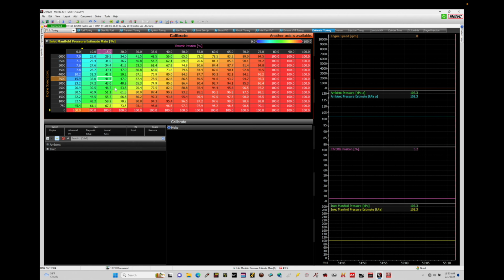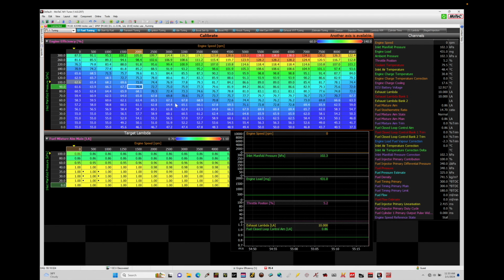Now you want to make sure before you actually dial this table in that your main VE table here is 100% calibrated, meaning that as you're going in here and you're going through particular cell points, whatever your target desired lambda is requesting, this volumetric efficiency value is allowing you to hit the desired lambda. That means that you've calibrated everything.